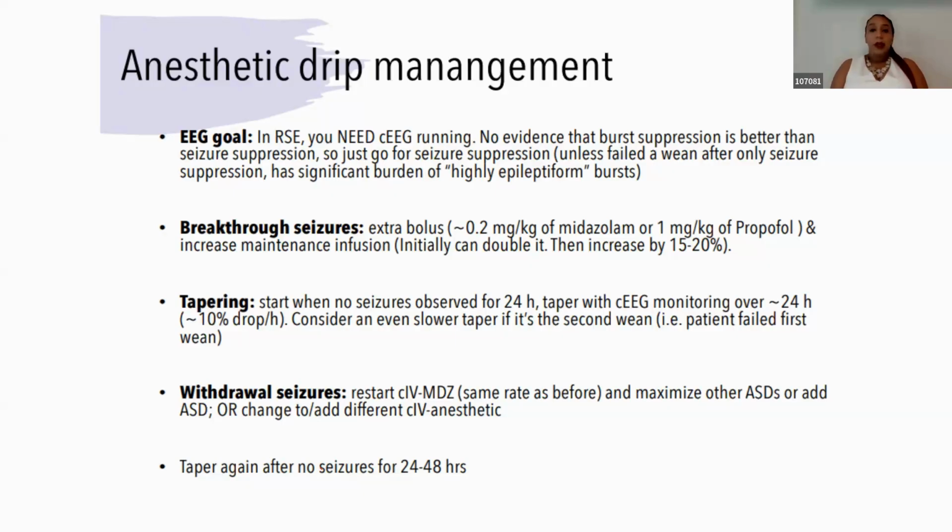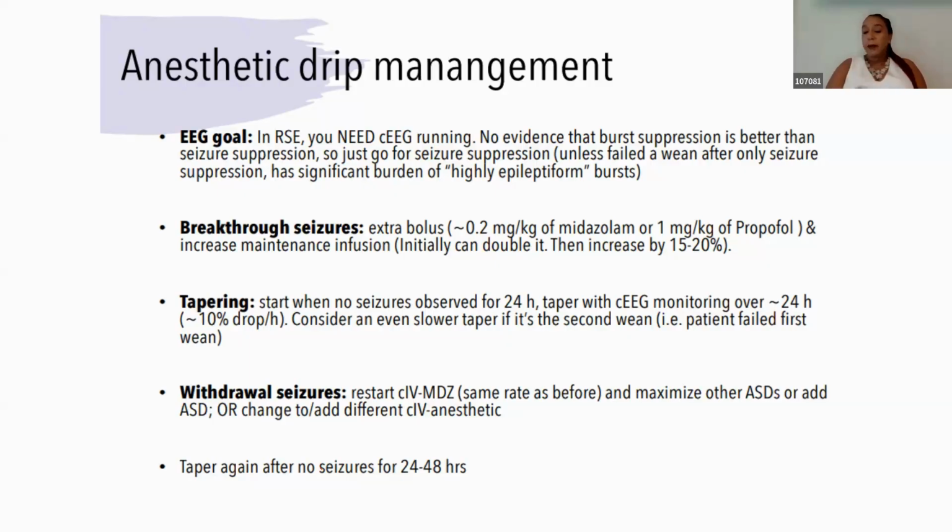One way of determining how much we need to treat is if we have a continuous EEG. And I'm well aware of the limitations of EEGs in Ethiopia. So the goal when we're treating these patients with refractory status epilepticus that we end up putting on anesthetics is, we're not trying to burst suppress them, meaning when you look at your EEG and you have all your patterns there, we're not trying to basically cause a flat line, right? What we're trying to do is to make sure we suppress the seizure.